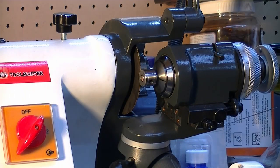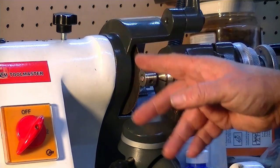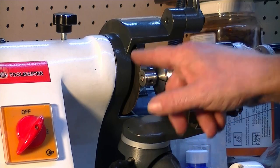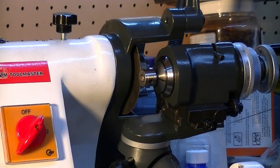Now, while I made the best efforts to keep everything as true as possible, there's probably a little bit of play in slightly everything, and you can see where the spark's coming off it wasn't completely even all the way around. Deeper I would have gone in, the better it would have got, but this is only going on a drive system that the RPMs of this is 50 RPM maybe a minute if you're lucky.